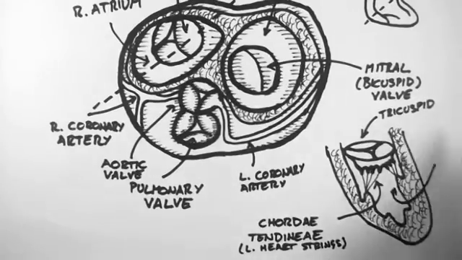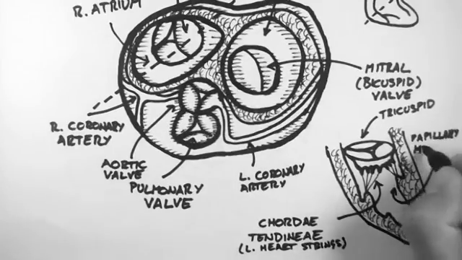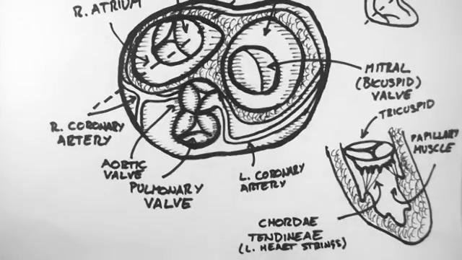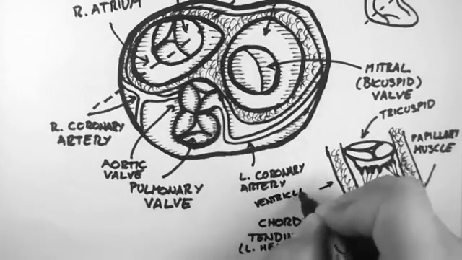And then attached to these heartstrings are the papillary muscles. Now when the heart contracts, these papillary muscles keep the tension on the chordae tendineae and prevent the valves from prolapsing into the atria, and in this way they prevent regurgitation. If for any reason there is a rupture of these chordae tendineae or the papillary muscles, then regurgitation will occur. And of course this is just the ventricular wall here.